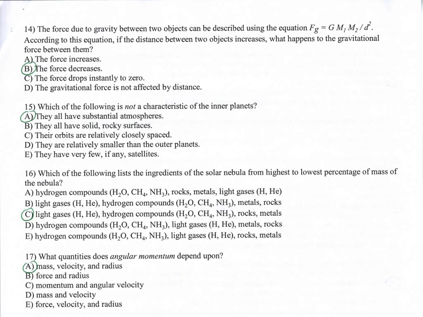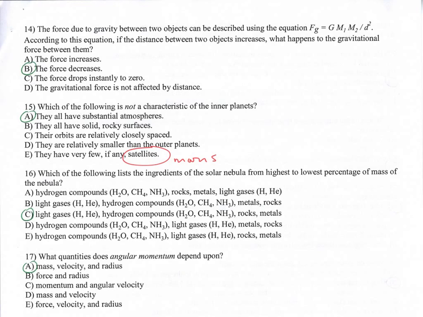15, which of the following is not a characteristic of an inner planet? It's not true that they have substantial atmospheres. And I know Adam mentioned it, if I had it to do over again, instead of putting the word satellites, I probably would have put lowercase moons, okay? So, of course, the inner terrestrial planets don't really generally have the moons that the Jovian planets have.